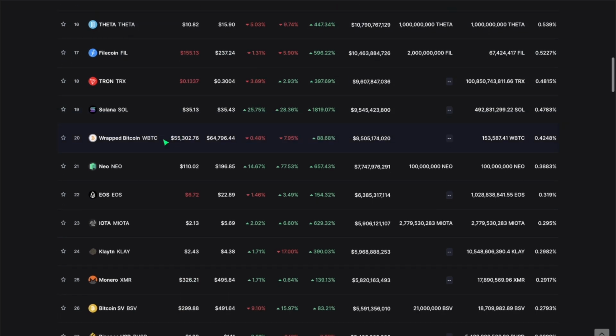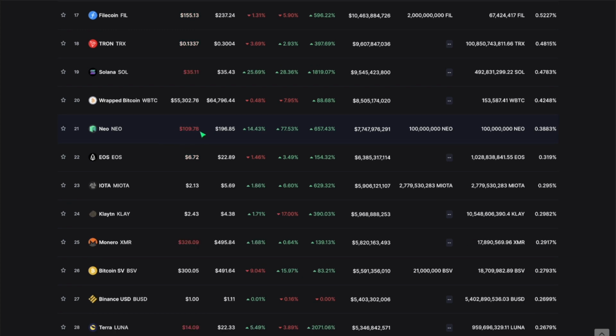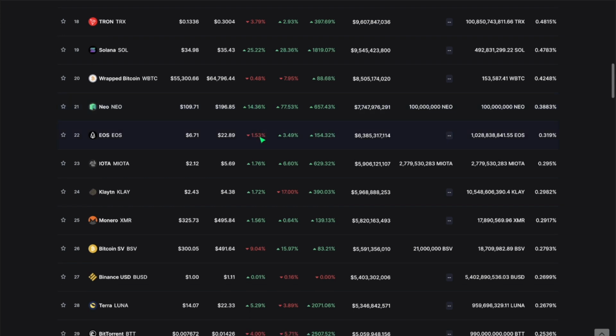Again, short term, we're looking at NEO. NEO has a good potential. It's almost over 50% of where it was, so for it to go to the all-time high, there's a better potential, and I've talked about it, and I think it's been pumping hard. As you can see, it's been pumping hard since we talked about it.